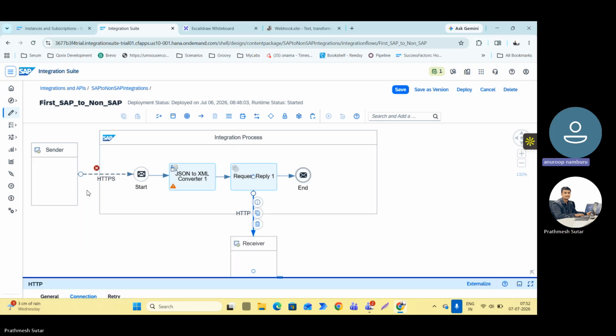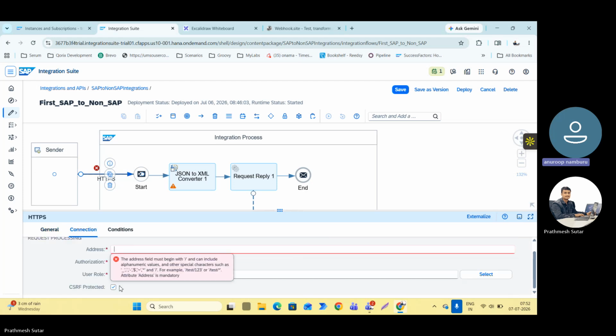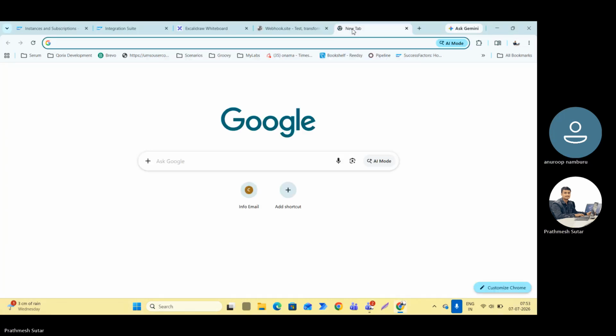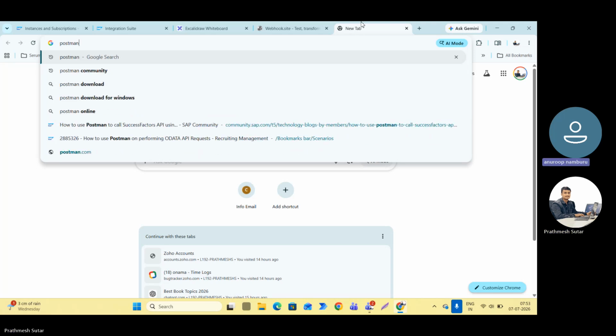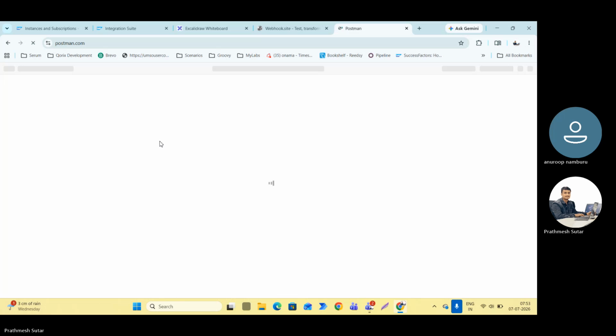In that case, does the protocol get changed, or does it still remain HTTP only? We added the client certificate. No, it remains the same.